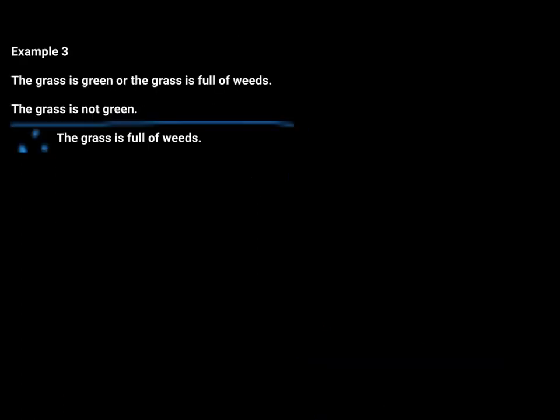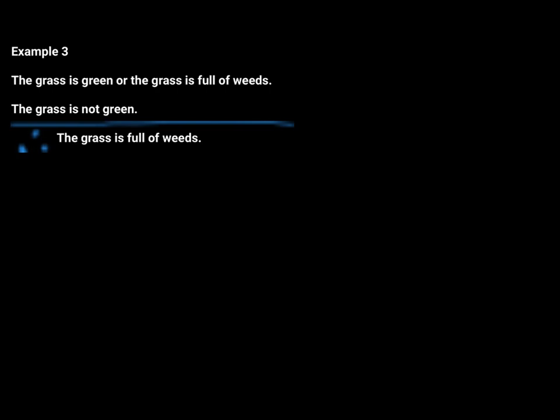All right, we have a new argument that they want us to determine whether it's valid or invalid. Here it is. The grass is green or the grass is full of weeds. The grass is not green, therefore the grass is full of weeds.